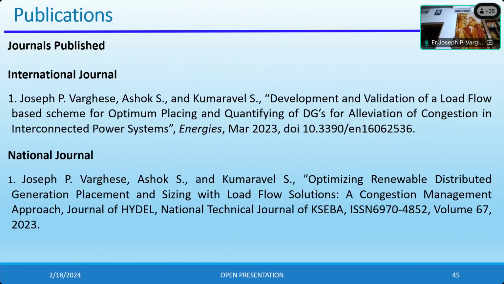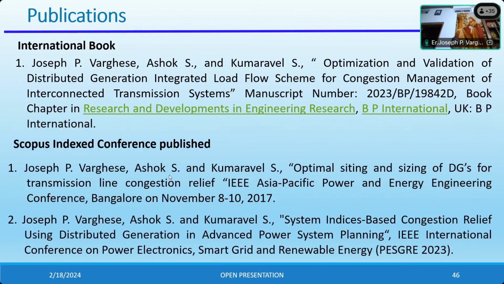We have published the following journals and conferences. This is an international journal, with Dr. Ashok and Dr. Kumaravel as our guides: the development and validation of a load flow based scheme for optimum placing. We have also published in a national journal and an international book. We have published the optimization of distributed generation integrated load flow scheme for congestion in interconnected transmission systems. This is the manuscript number and chapter. This is a UK based book.